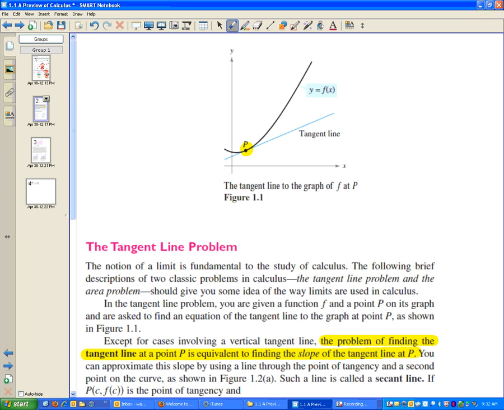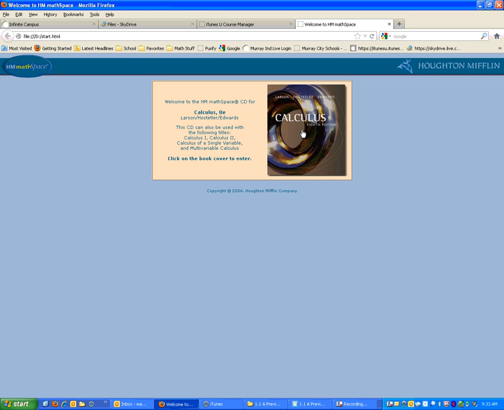The question is not any longer what's the equation of that tangent line, it's what's the slope of that tangent line. Because if I can get that, I can go back to what I learned in Algebra 1 and do the rest of it. So now it's what's the slope of that line. Okay? Now, let me help you see how to figure out the slope of that line.